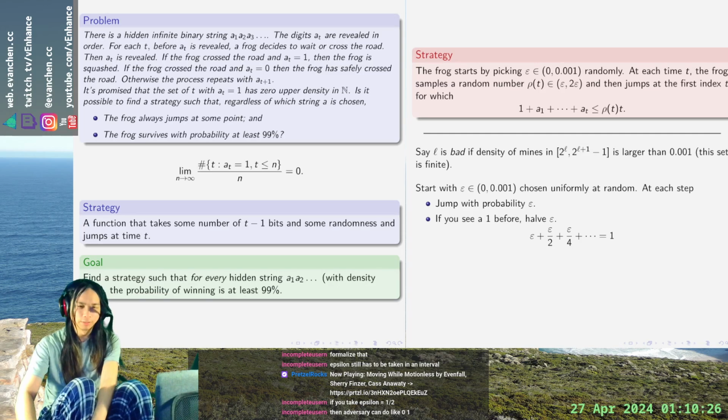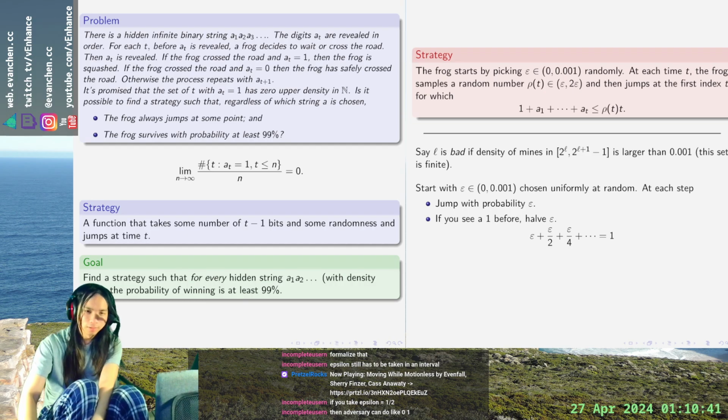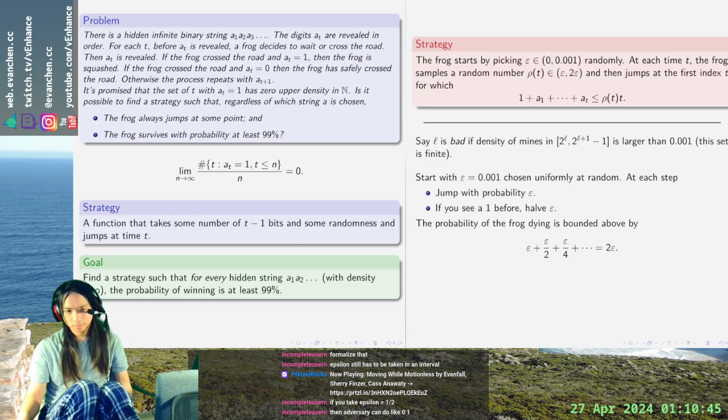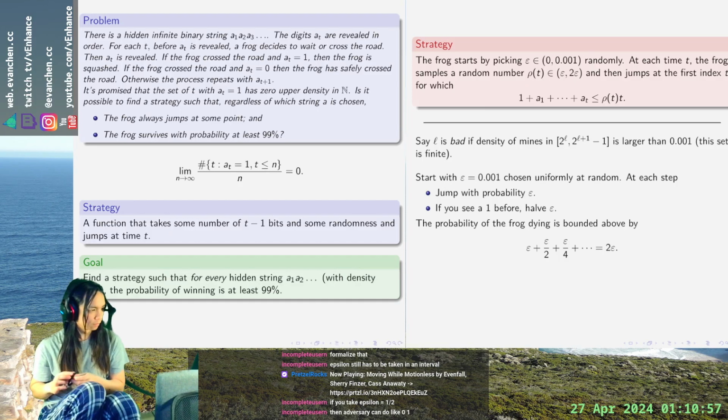I claim that this... Oh, sorry, I don't know why I wrote equals 1. This is 2 epsilon. But we'll let epsilon... This is just fine, right?